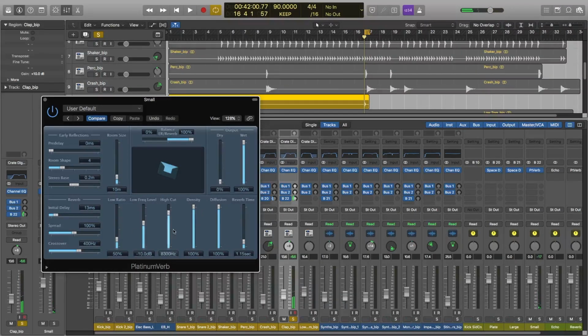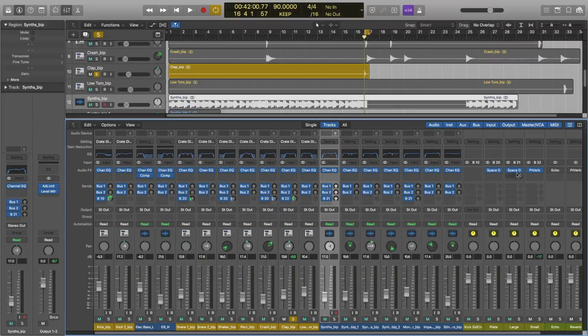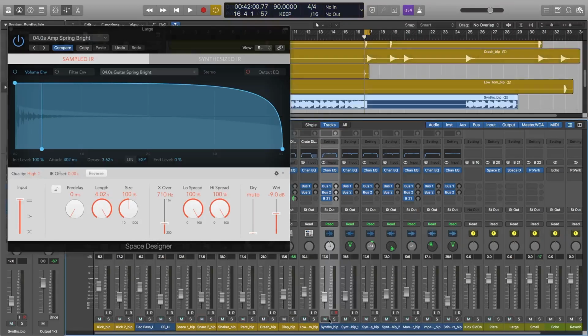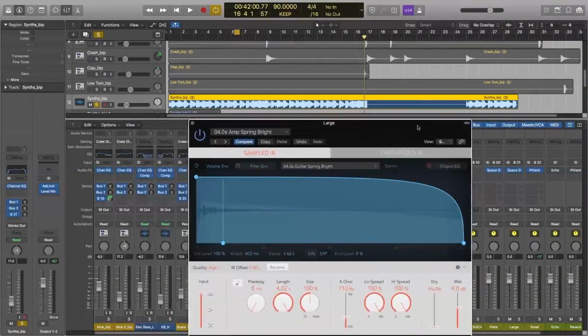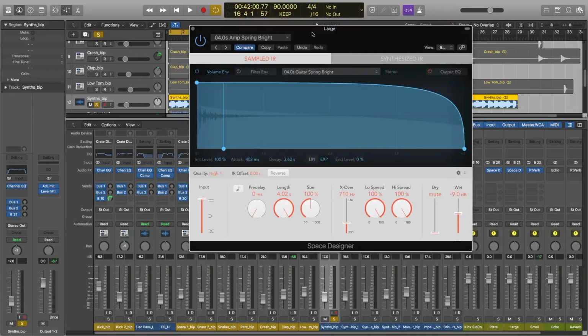Then here you have your kind of equivalent to your EQing. You're going to see at the end another thing that I would recommend to do. Yep, so now let's do that other large Space Designer. So let's start here with this guy. Yeah, my apologies for moving this thing around so much, but it is what it is. Okay.